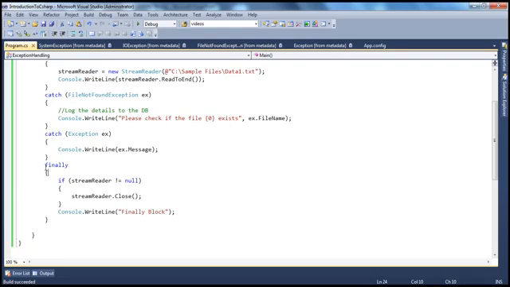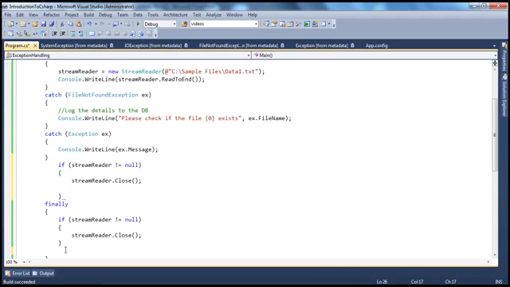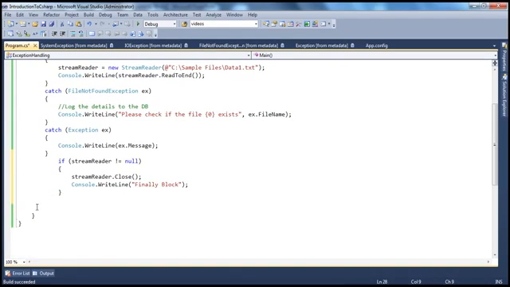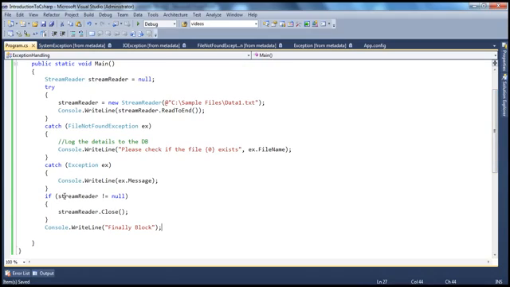And actually, some people might argue, okay, why do I need a finally block? Why can't I just put this piece of code? Okay, and remember, finally block is optional. It's not mandatory. So if it's not mandatory, let's do this. Okay, let's put this console.readline outside as usual. Okay, so what we are trying to do here is, instead of having this cleanup code inside a finally block, I'm putting it just outside of the catch block.